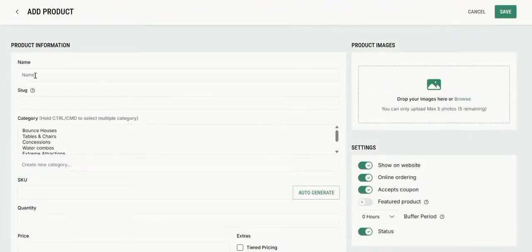So the first thing we need to do is give it a name. So we can call it Cornhole because that's what we're going to set up. Again, same thing as we saw on our categories. Our slug is exposed for our items. So if we wanted to write a slug that was a little more SEO friendly or just a little bit more descriptive about the item on offer, we can adjust our slug.